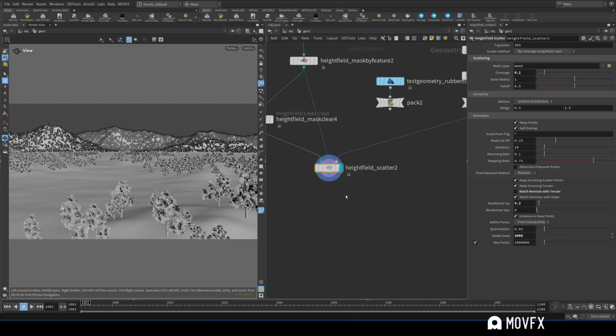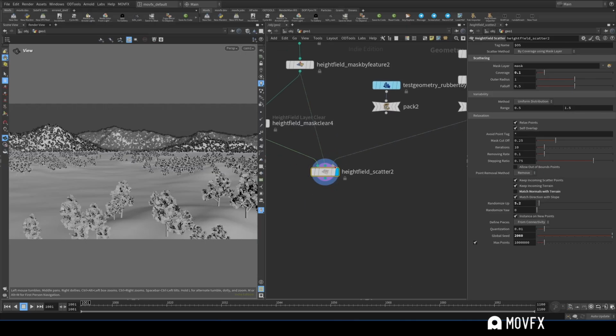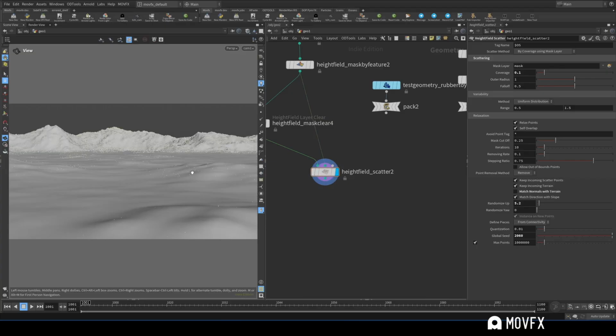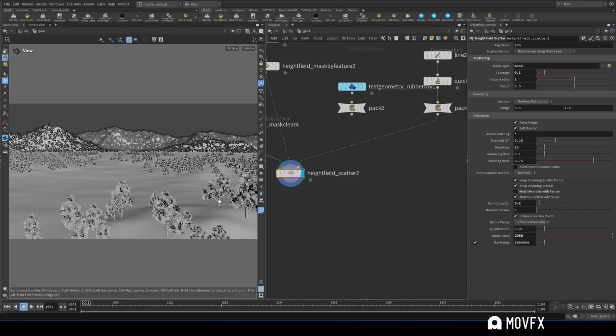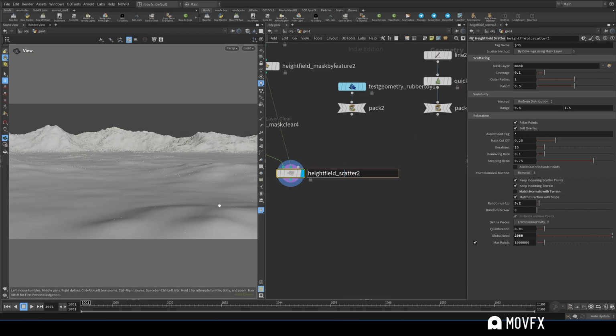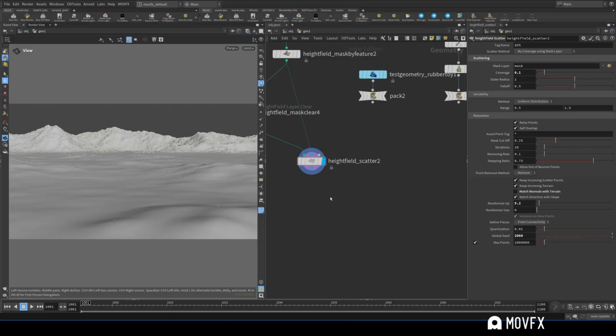So instead of doing this, instead of connecting this, we just take the points. Since we have adjusted the orientation using the preview, that's still going to be there in the point data. That orientation is still preserved.